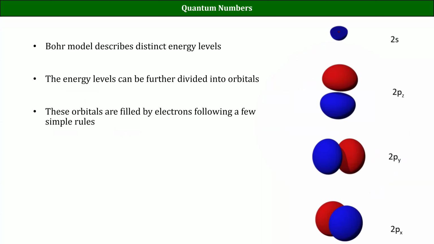All right, so then this should also look somewhat familiar. S orbitals and p orbitals, right? So the Bohr model just looked at energy levels, but then those energy levels can be further subdivided. And when you divide those into smaller energy levels, the way we distinguish between them is we call it the principal quantum number is your overall energy level. So that's like your first energy level, n equals 1 versus n equals 2. And then within the n equals 2 energy level, we have these other types of orbitals.